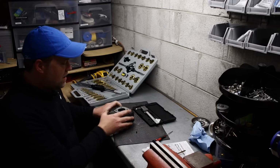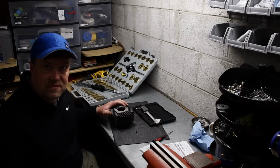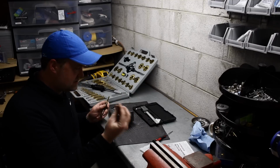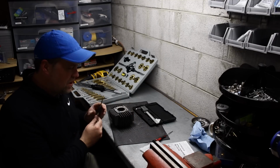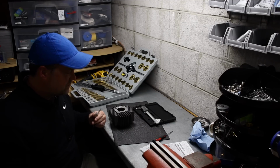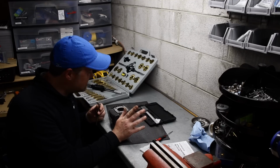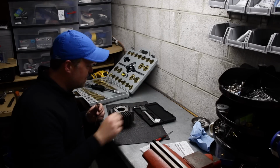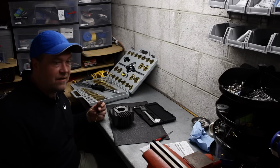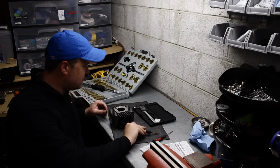So anyway, to tap a hole, if you've never tapped before, you have very specific hole sizes. For this I'm using a 6 millimeter tap. The hole size for a 6 millimeter tap is 5 millimeters. This thing's 5.17 millimeters according to my micrometer. So I'd say it's close enough. So I'm gonna throw a little oil on there and start tapping.